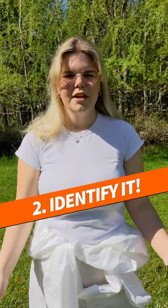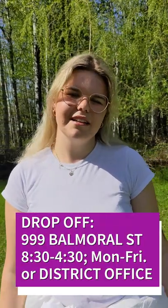Two, you've got to identify it. Start by taking the little demon insect and putting it into either a plastic bag or a medicine vial, preferably with rubbing alcohol in it. Next, use the power of the internet to try to identify it on your own. And if you can't identify it, submit it to the health unit and we'll take a look for you. And feel free to gag again — there's no shame. Ticks are gross.